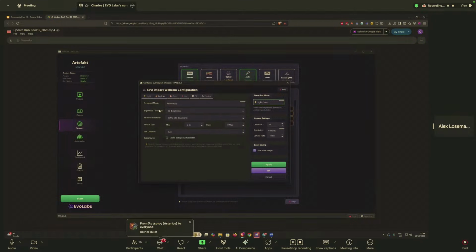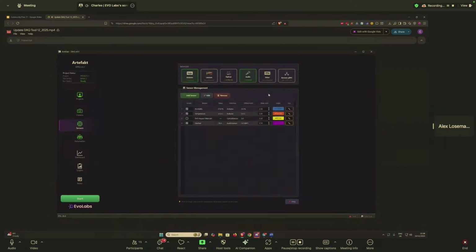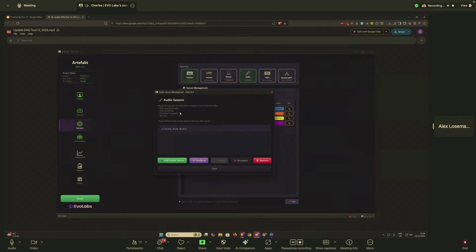Then there's a particle counter, and so on. And there's a preview, and you can test. And we have a little help system. And then we have an audio sensor, which can be used to detect RMS level, peak amplitude, dominant frequency, and decibel level.